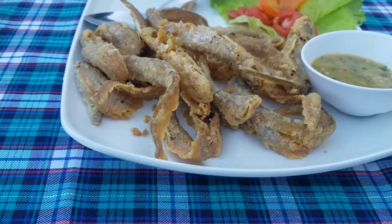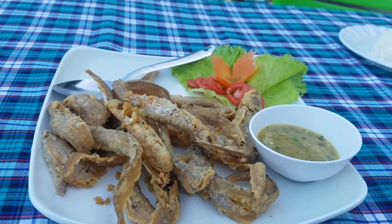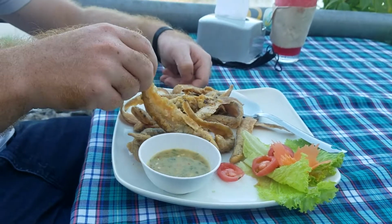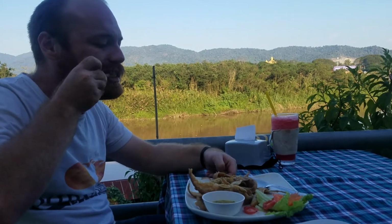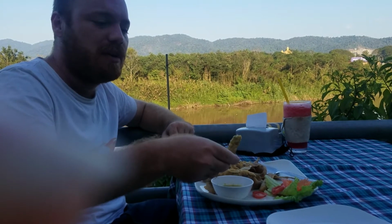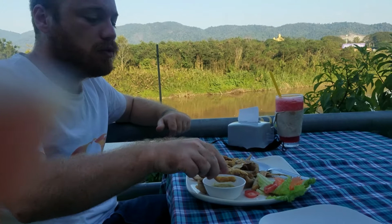Alright guys, look at those fried serpent fish. You can see they give it to us, and then there's like some kind of chili lime sauce that you dip them in. This should be really, really good. Alright guys, so over here, I guess we've got these whole fish. I don't think I've ever eaten a fish like this, but we've got this sauce you can dip it in. We're gonna dip this, and then we can eat. Be warned, it is spicy. This is cool that you can just eat the whole fish along with the bones. But just be careful of the spice. That is so good. So, so good, guys.